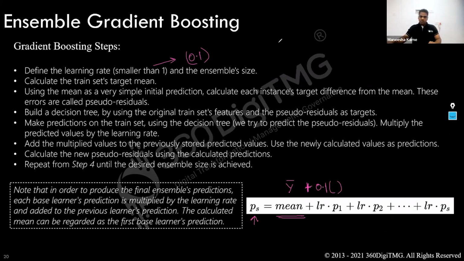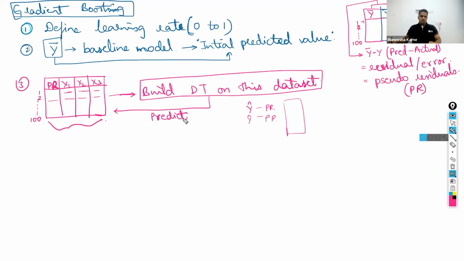Okay. From where are you getting those predicted values? Here. When I build my model and predict, I get all the predicted values, right? Take all the predicted values and multiply it with. So final prediction is equal to, in the first step, you are anyways calculating the average as predicted value. From the second step onwards, what do you do? Learning rate into the predicted values of this first iteration. Plus, what should we do next?